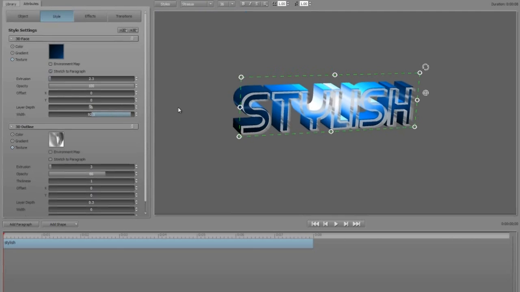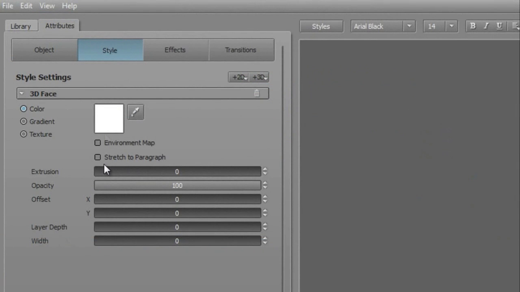2D is great for blurred organic looks and for applying effects to a layer, while 3D is the choice if you want crisp text. You can mix and match 2D and 3D layers, and you can have as many of them as you like for each style. Don't forget that styles can also be applied to individual characters and words, and you can even have a different style for every letter in your paragraph. When you create a new paragraph, by default it has a simple style already set up for you. We're going to take a good look at how you work with styles in a later tutorial.